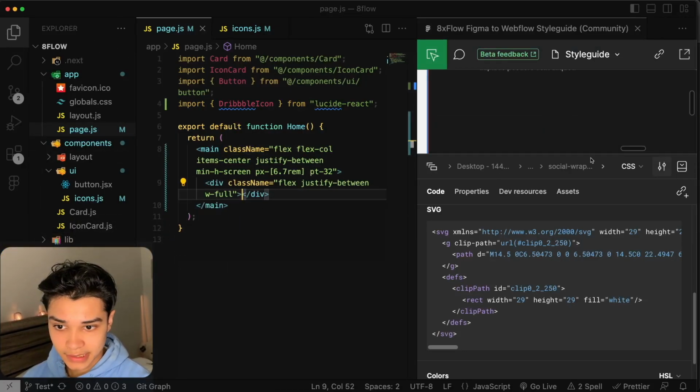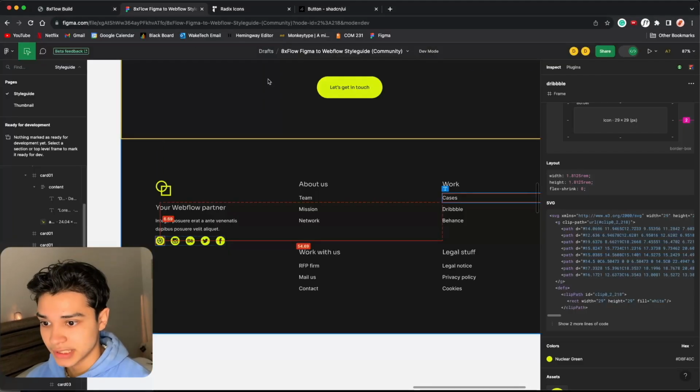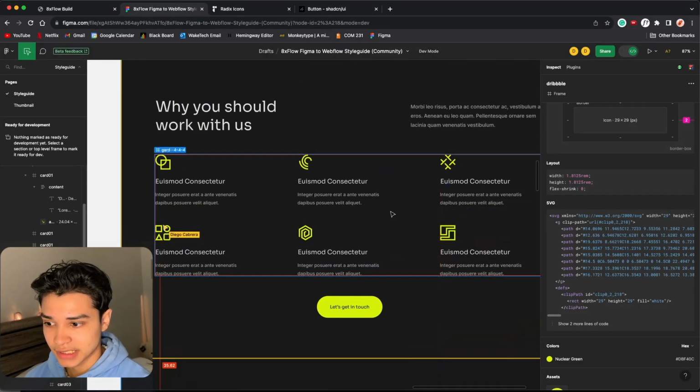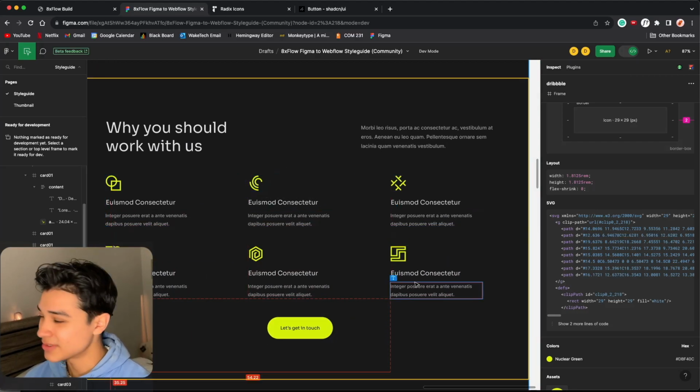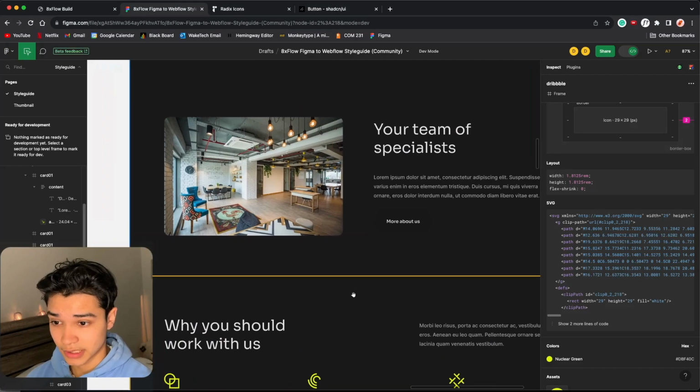What do we have next? Okay, so let's see, what do we have next just to prep? This would be nice to prep, but I'm just going to keep them simple, so I'm not going to do that.